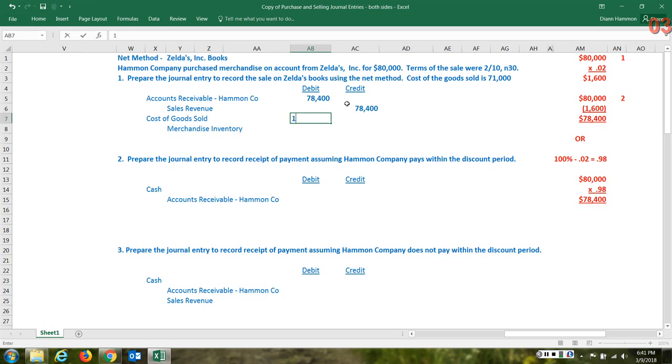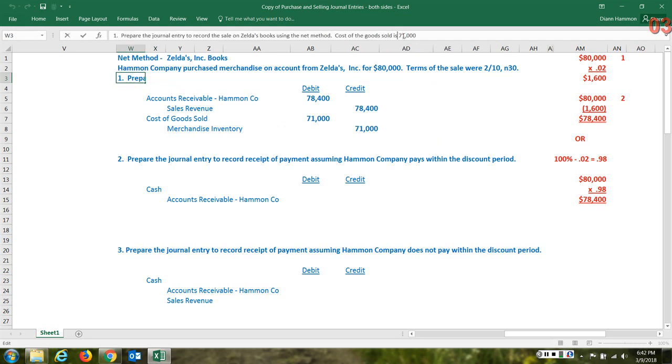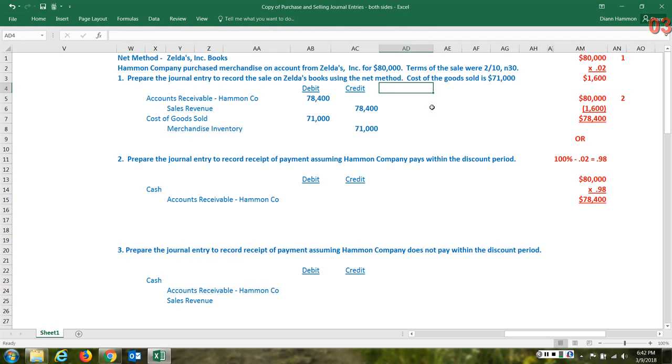So when you have sales transactions, you're going to have two entries now. And if you're working out of a textbook, you'll see that you're going to be given two sets of numbers. In the real world, you'd have to know what those numbers are and calculate them yourself. But for our problems, we're often going to be told what the numbers are, and so we can just take that and know that we need to do something with both numbers in this case.